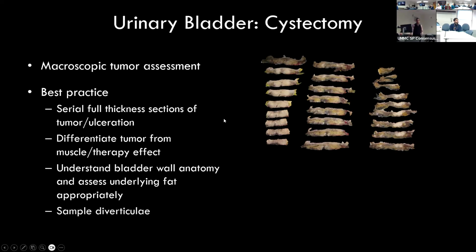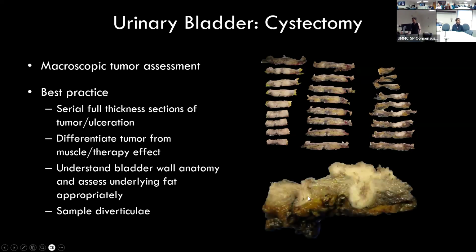And then the last thing is make sure you sample the diverticula, because tumor oftentimes hides inside urinary diverticula. So this is a diverticular structure, and this is another diverticular structure, and tumor is present over here. So it may not be so obvious in all cases, so make sure you sample any diverticular structure that you see, especially in patients who've had chemotherapy and you don't really see grossly residual tumor mass.